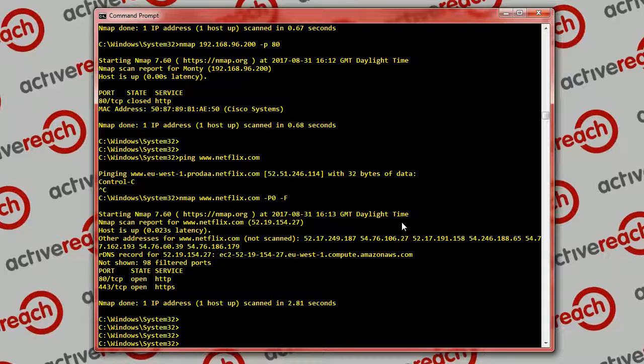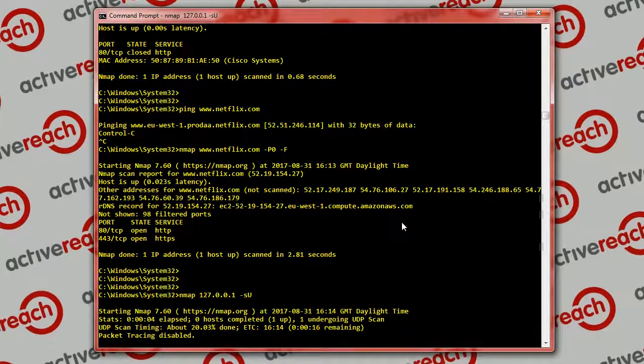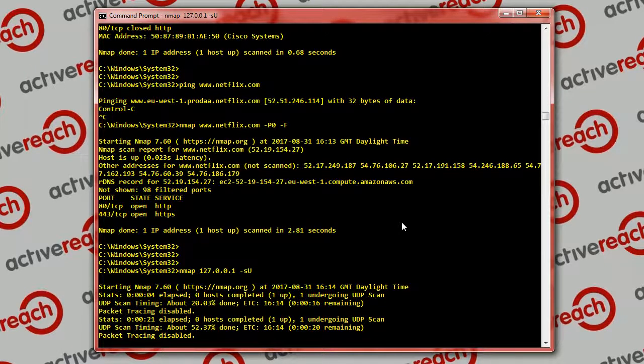So sometimes a port scan will actually connect directly to the relevant port and give you the information another way. You can also do a UDP scan. So if we do a UDP scan on the local host, to do that it's -sU, and this might take a bit longer because UDP isn't as fast as TCP in its response. To know that a UDP port's open, you have to be able to tell that the data's made its way to the target without the target responding, which can sometimes be difficult. So it takes a bit longer.